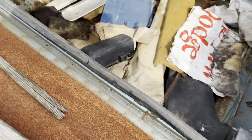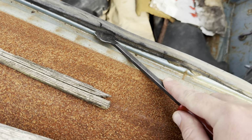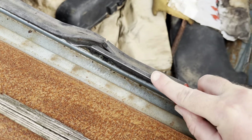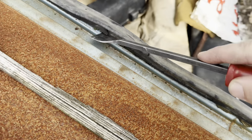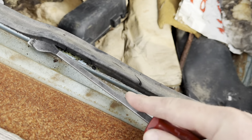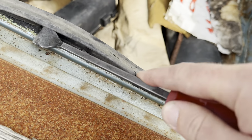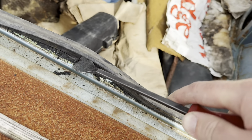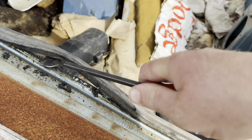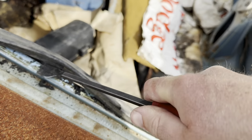So what we're going to do is I'm going to pull it up with this and we're going to scrape it off and see if we can find it. And it did vary quite a bit by where it is. This is an original trunk seal, but it's already pretty toast. It's nice keeping water out of the trunk, but it doesn't really matter. I'll leave it here. We're just looking for the numbers for an example here. But this is an untouched car. This is an original seal on here. It's never been modified before. And basically, you just need to scrape this off until you can find where the body numbers are.